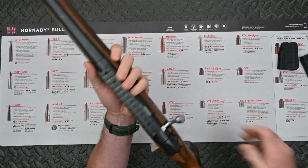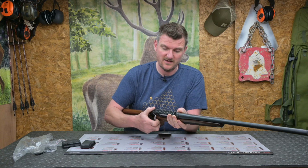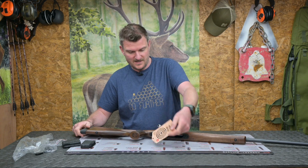I'm quite happy with that. And then of course we've got a Picatinny rail on the top for scope mounting, which is going to make it very easy to use and live with. So shall we take some dimensions off this to see what it's like before I put everything on it?